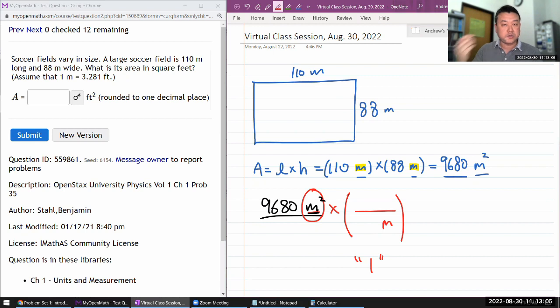I want to get rid of meters, so I want meters as the unit of the denominator. I want to get feet, so I want feet as the unit of the numerator. The question gives me the conversion factor helpfully - one meter is equal to 3.281 feet. This ratio, despite its appearance, is one, because 3.281 feet is equal to one meter. This is what I mean by multiplying by one. A single factor of this won't do it because a single factor will cancel one factor of meter and I'll be left with meter times foot, which I don't really want. So I need to square this so that I have meter squared, and that will cancel out the entire factor of meter squared and I'll end up with unit of feet squared or square feet, which is the unit I want.